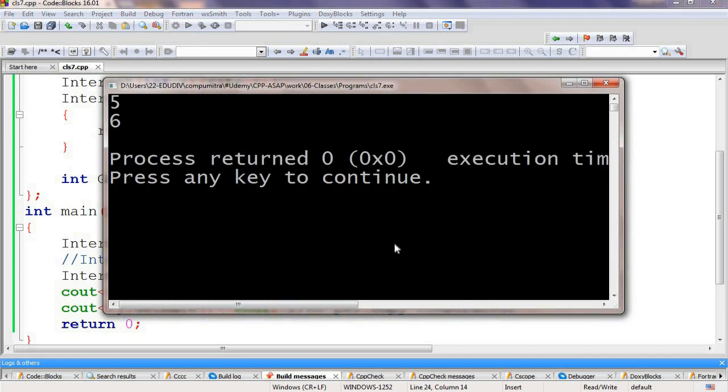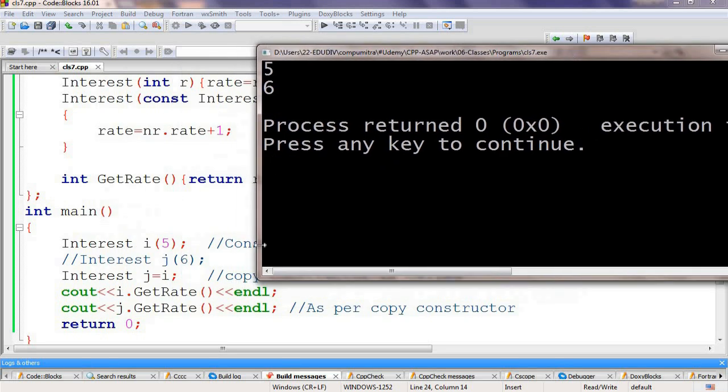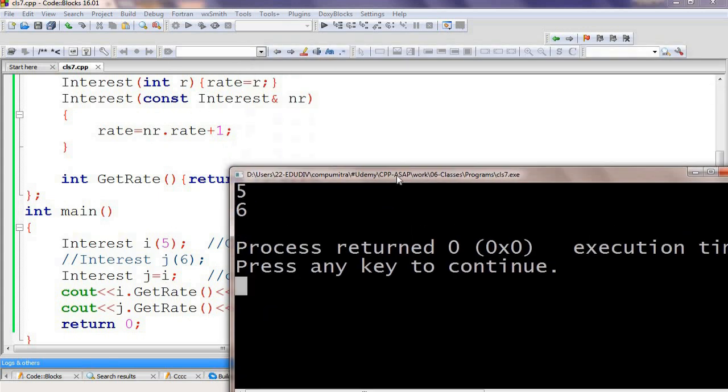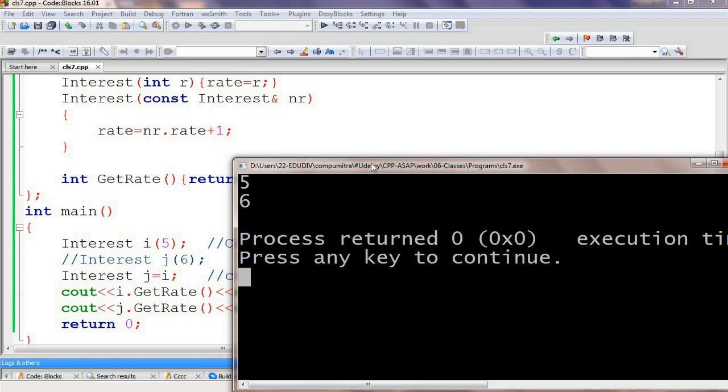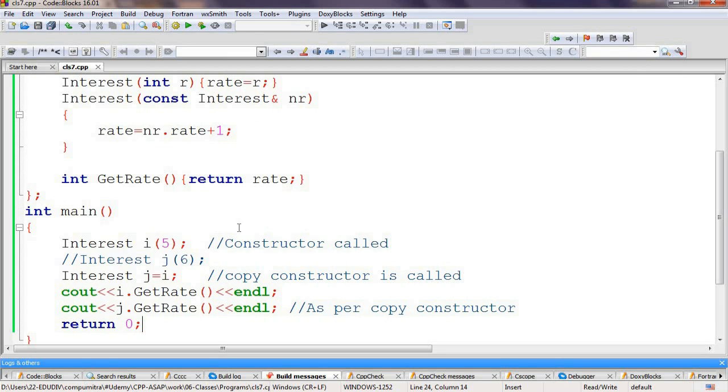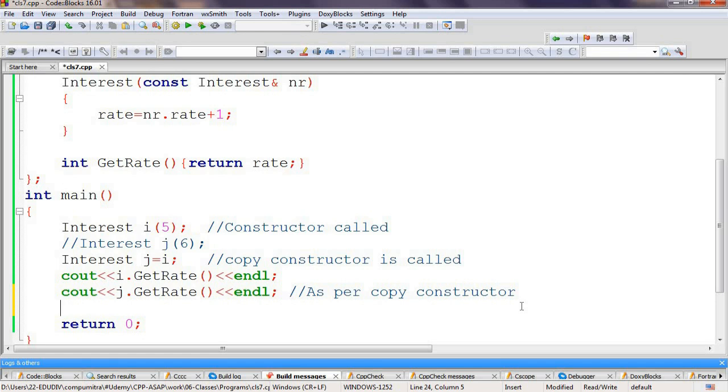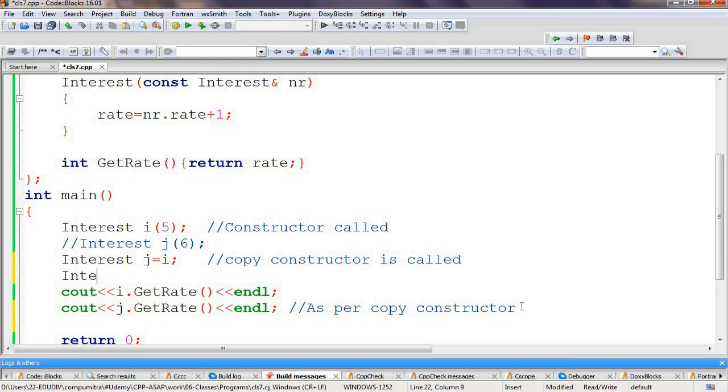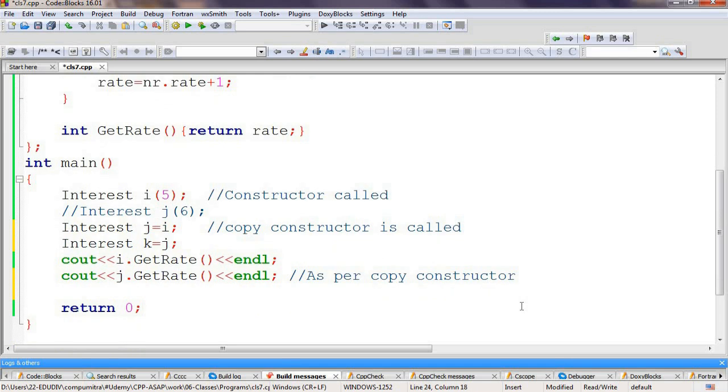Right? So, yes, very correct. Get rate of I is as per the value 5, and this has not been used, but in the copy constructor we have added to the rate, whatever rate we have passed plus 1. So we are sure that the copy constructor is working here. And in fact, we can keep on creating more objects. For example, here I can write like this, maybe another object where I can copy J to K and see what happens.